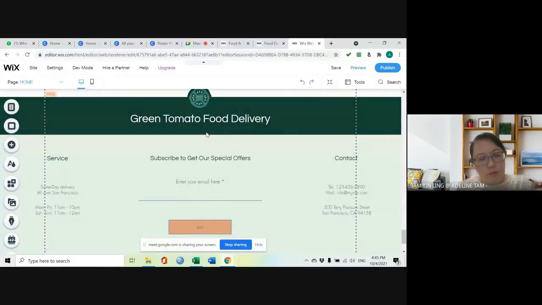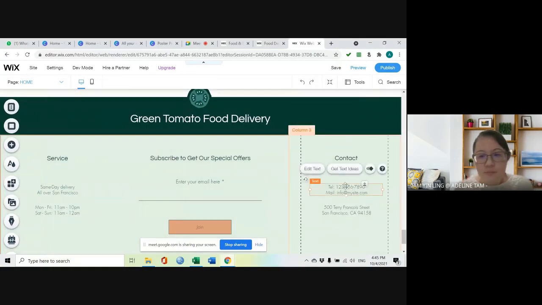After you edit the page, remember you have to go down to check a few very important things. First thing is, of course, if you have a logo, change it here, and then the service. The time, if you don't want this, or you want to get subscribers, you can keep this. And the contact number of the company, very, very important. You can put it like WhatsApp.